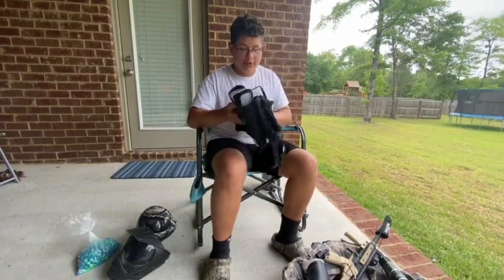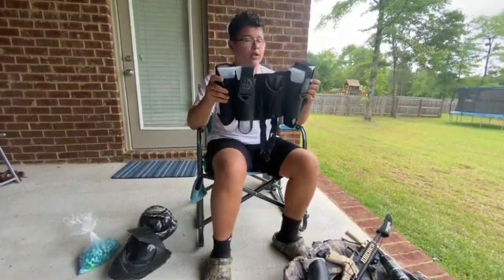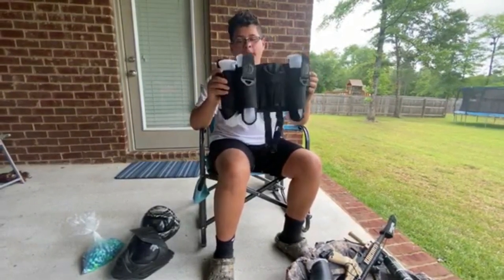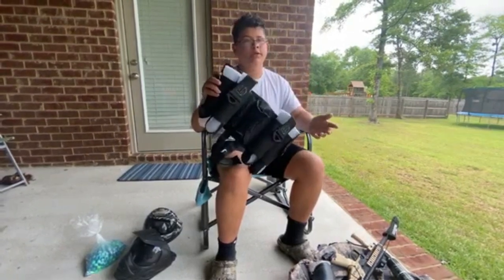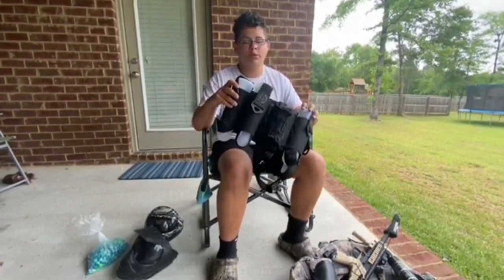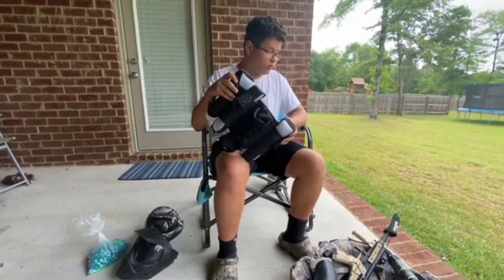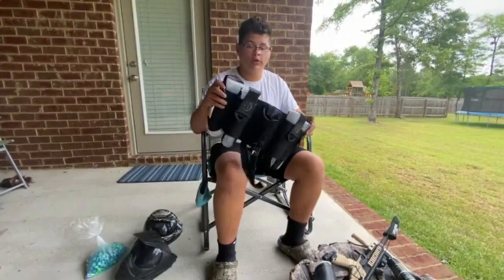But yeah, Tippmann holds 4 pods. If you use 4 pods in the game, you probably need something better than this because you just shoot way too much. But anyway, I'm gonna get me one that just has 2 pods. That way, if I do get a better gun that shoots more bullets, then we will have this one. But with my gun, you need to be shooting constantly if you want to shoot all 4 pods.